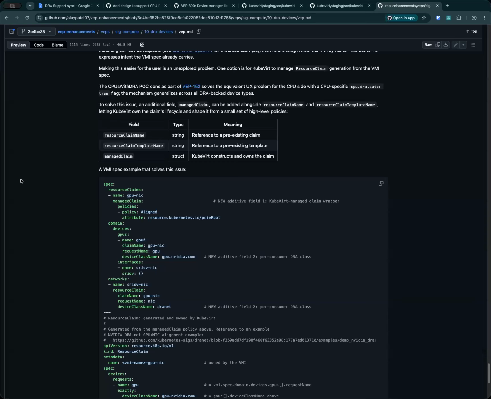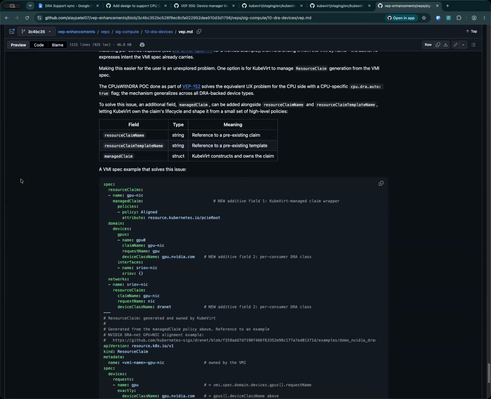So let's say that I'm creating a policy, but I'm just deploying something on the cluster that generates these resource claims. Okay, for example, GB unique align, something like that.